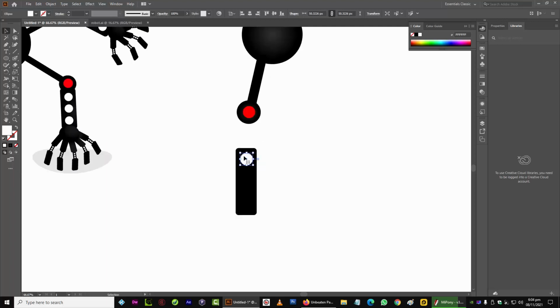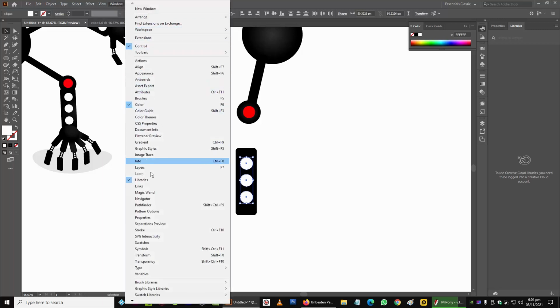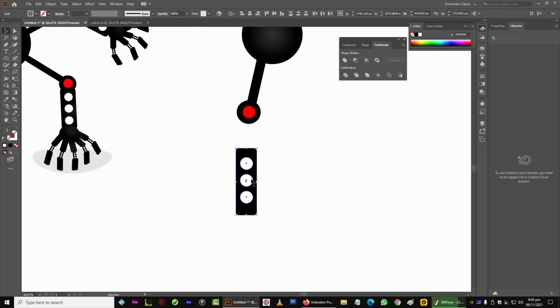So we are just creating a balance sort of thing. I'm just going to use a pathfinder and selecting all, and then I can merge this and select one by one and press delete to delete the circle because it was merged. It will replace most of the things. So anyways, this is the way.